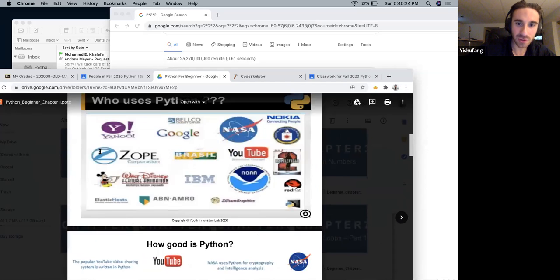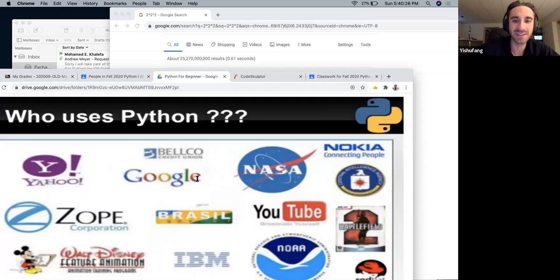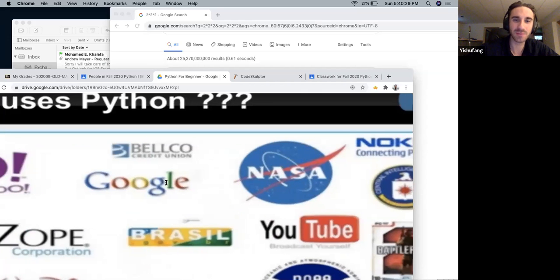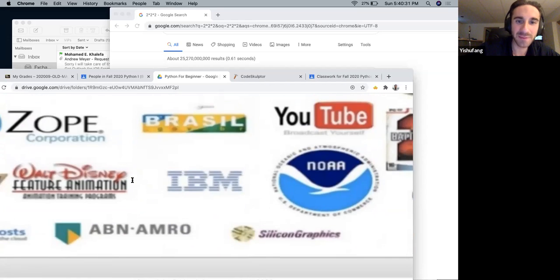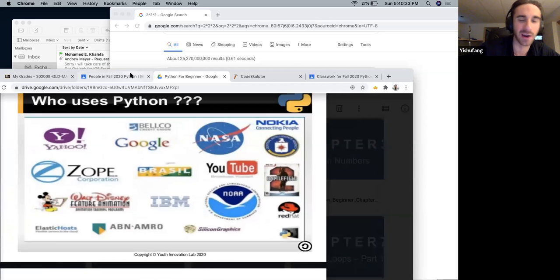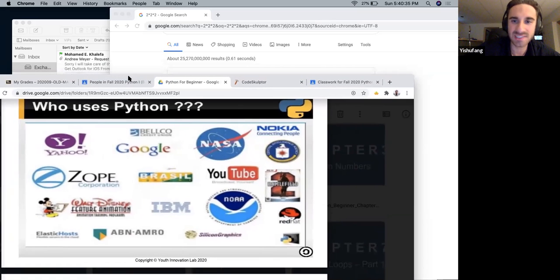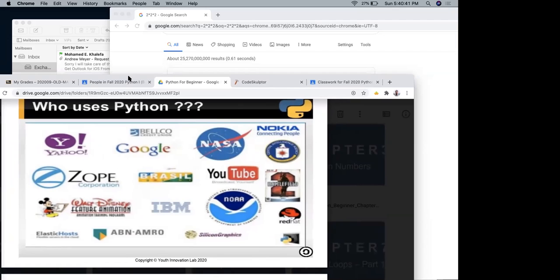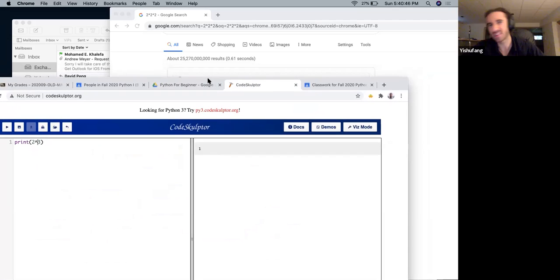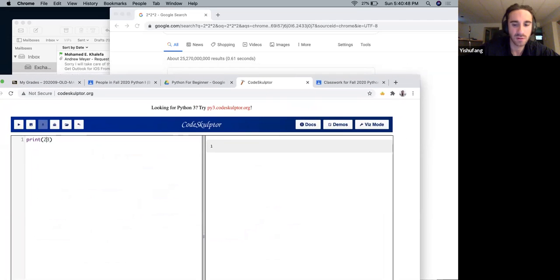Where Google uses Python, but it's wrong. So maybe Python's not as good as we thought. No. Why is it happening? Does anybody know why? This is a little bit more advanced, maybe if not too advanced. Maybe it's a different symbol. That would be the logical explanation. Yeah, it's probably a different symbol.